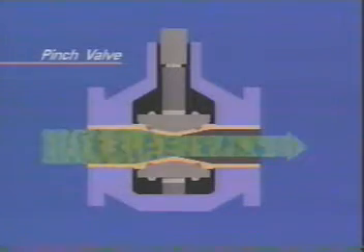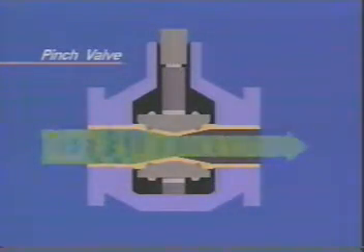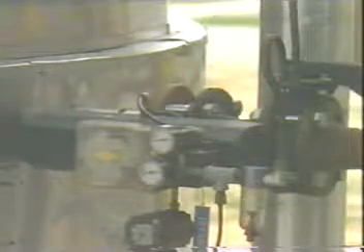These valves are well suited for use with corrosive slurries and are available with liners rated to 350 degrees or more. As with diaphragm valves, they're available with a packing box to minimize leakage in the event of a tube failure. In the next segment, we'll discuss rotary motion control valves. For now, stop the tape.